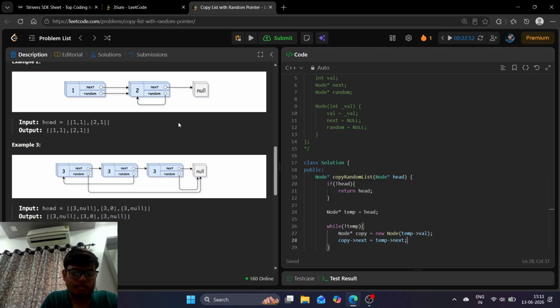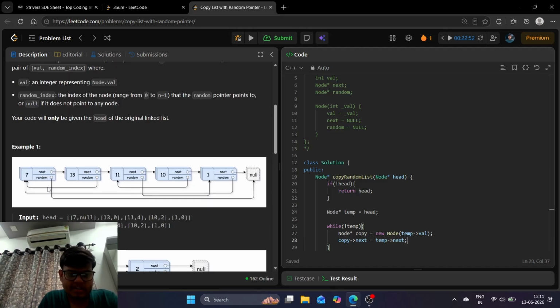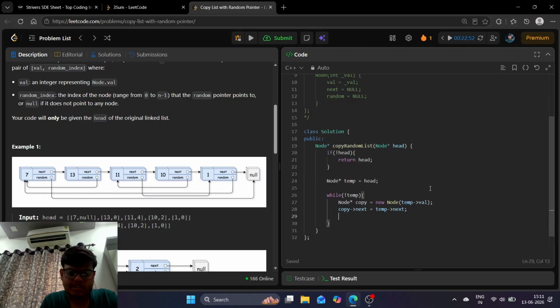Basically my copy, let's suppose my copy is here somewhere, not pointing anything. Now copy will point to this particular node, right? And my this next pointer will point to the copy pointer.